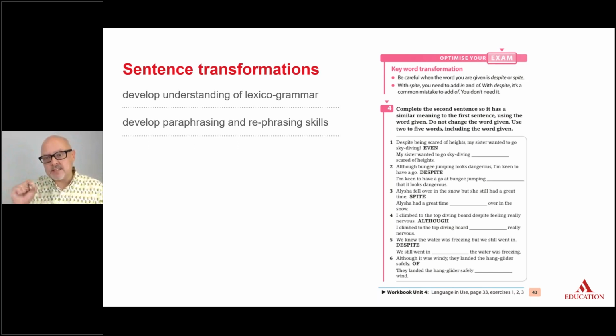But probably the most important reason why I don't think we should remove this from our classroom just because the exam has changed is that this kind of task still appears on the B2 First exam. And I don't want my students walking into the B2 First preparation course on the first day, and that's the first time they've seen sentence transformation tasks. I need to prepare them and train them much more in advance than that. So in the updated version of Optimise that is aimed at B1 Preliminary, we still have sentence transformation tasks, even though they don't appear on the exam, because they are still an important part of our students' training.